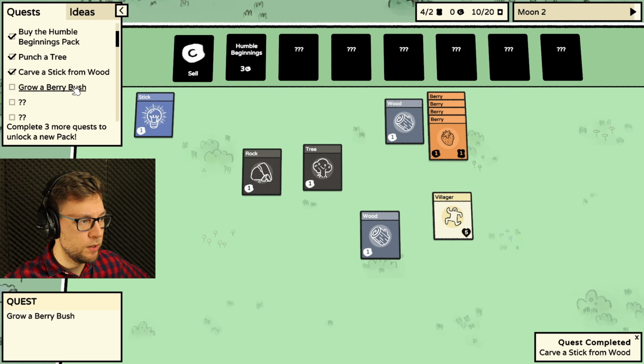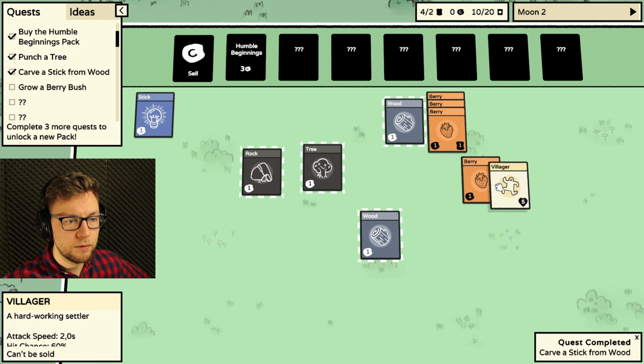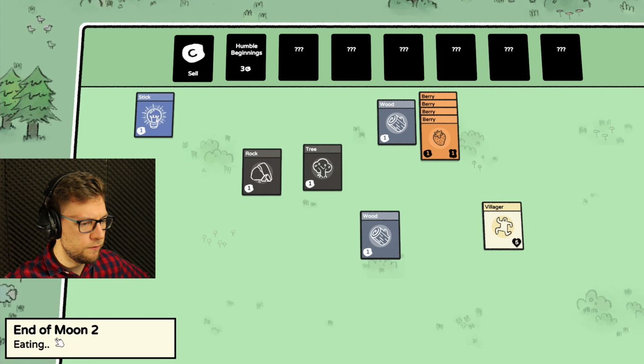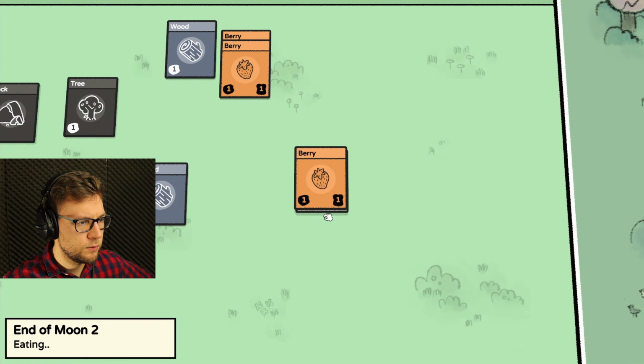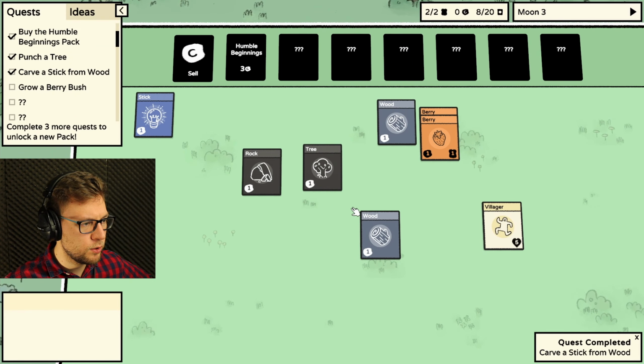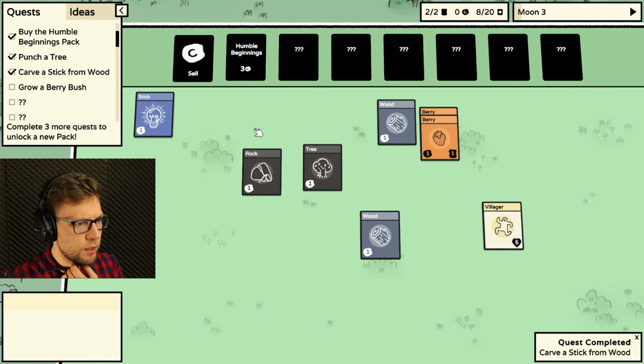How can we grow a berry bush? We've got a berry. Or maybe... you know like that? Time to eat. Okay, feed the villagers. One, two. That's good. All humans are fed, starting moon, but how are we going to grow a berry bush? I need help, guys. How do we berry bush?